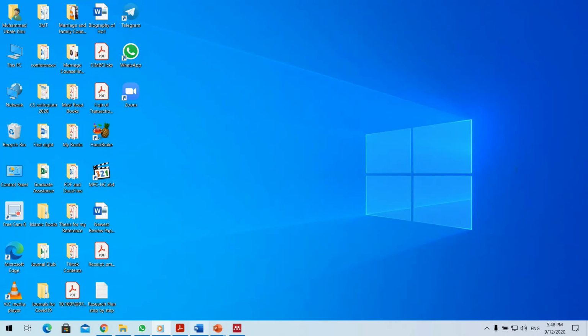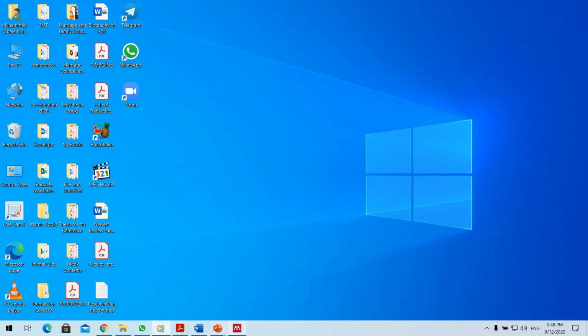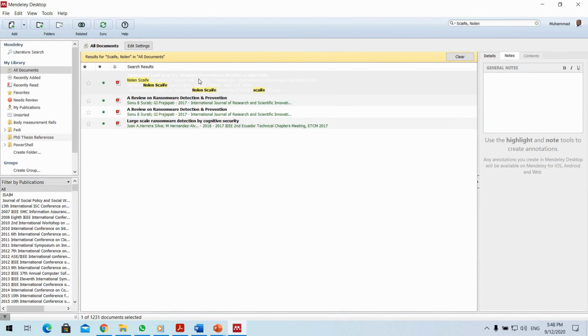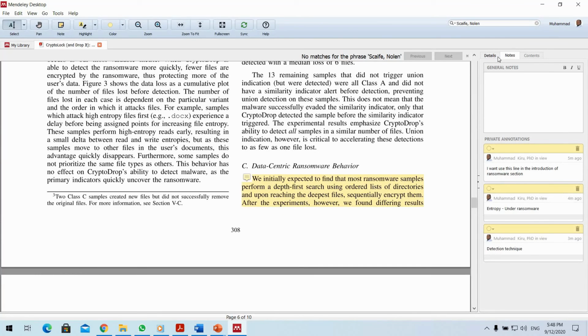Let's go for the other one. Okay, now if we open this one again in Mendeley by just pasting, so okay, this is the paper. Now when I open this paper, I should be able to see the notes, and I can refer back to them, and remind myself of what I intended to use in this paper.